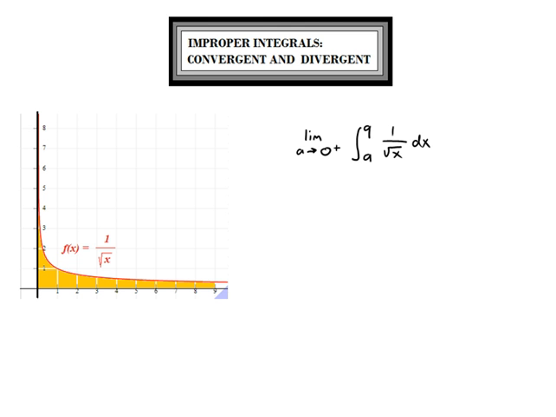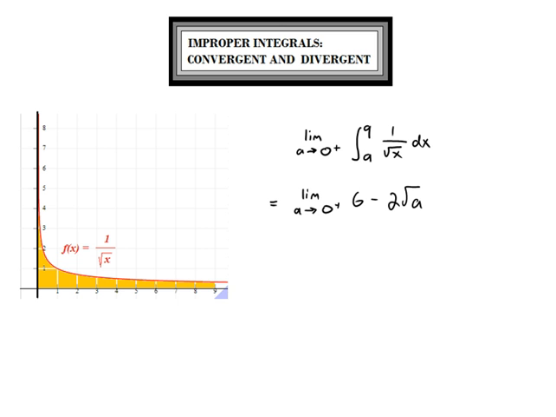If we keep inching closer and closer to 0, does the area under the graph converge towards a number, or does it just keep expanding without bound towards infinity? Once we have it set up like a limit, we can evaluate the integral using the fundamental theorem of calculus. The limit as a approaches 0 from the right.